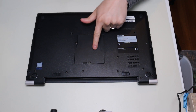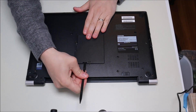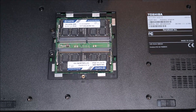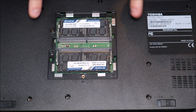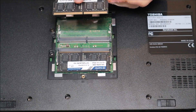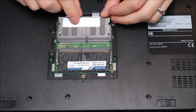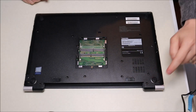Next we'll take off this panel that gives us access to our RAM — it's just that single screw. I'll take my plastic pry tool and pop that up. There's our RAM. This is how RAM in laptop computers usually looks; you'll have one or two slots, and on larger computers you'll have more. They come with spring-loaded metal arms on the edges that hold the RAM in place. To remove the RAM, push apart those metal arms and the RAM stick pops up. Then slide the RAM out — it has a long port and a short port so you can't insert it incorrectly. To put it back, slide it in, make sure it's flush, and snap it down so the arms reattach.